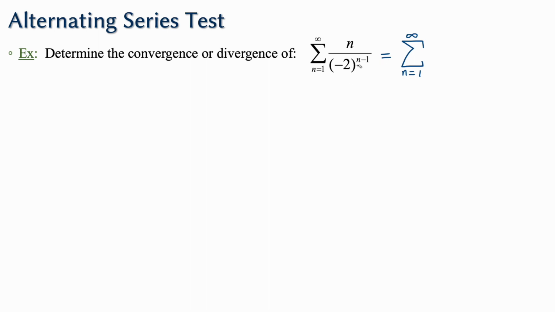So what I'm going to do here is say that while this is -2 raised to the n minus 1, the denominator could also be looked at as -1 to the n minus 1 times 2 to the n minus 1. So we're going to break that up. So I'm going to write this as -1 raised to the n minus 1. And then we have the rest of it, which is going to be n over 2 to the n minus 1. And by doing it that way, I can better understand what the a of n is, right? What the rule is and what the -1 is.